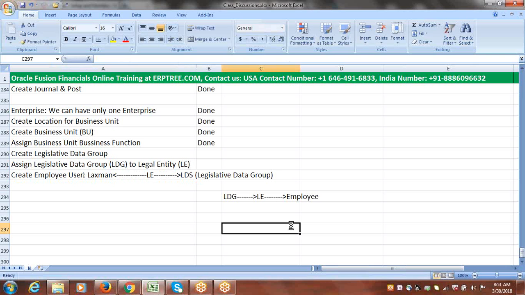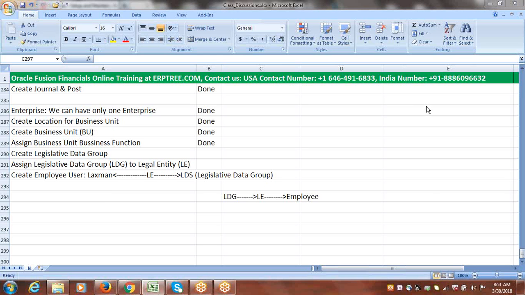So this is a point we have to understand. Any questions here to understand this point, please? It's simple. Okay, Lakshman. In R12, when we give the LE, we give however the company is registered for tax with the government.